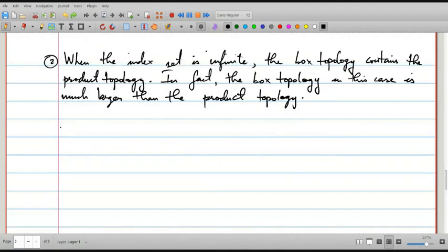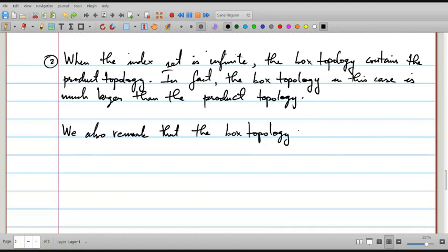So we also remark that the box topology will almost never be used in this course, unless mentioned otherwise.